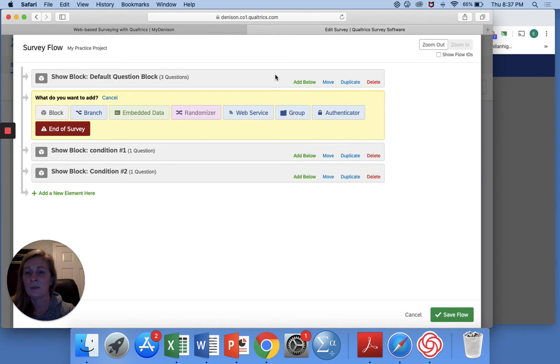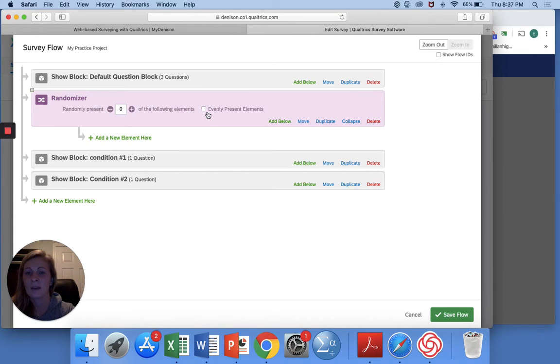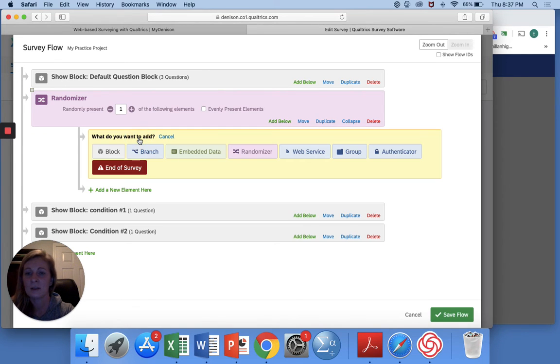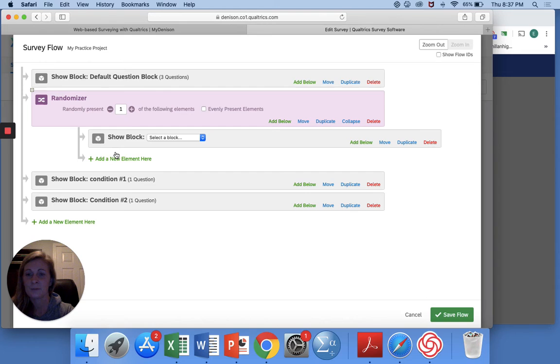and then what I want to add is randomizer. So I click on randomizer, and the randomizer is going to say, well, what do you want to randomize? So I'm going to add the 2 elements I want to randomize down here, which is block 1 and block 2, or condition 1 and condition 2. So I'm going to say add new element. I want to add a block because I've already set up 2 blocks I want to randomly assign.